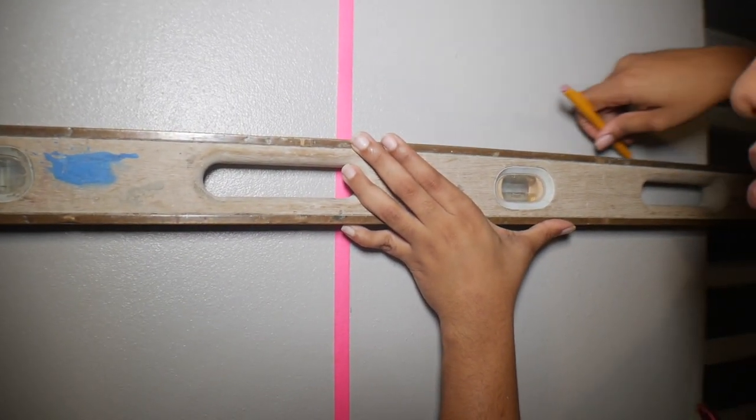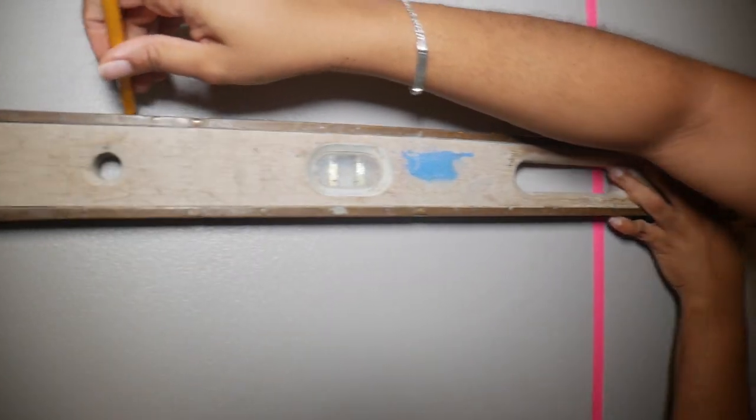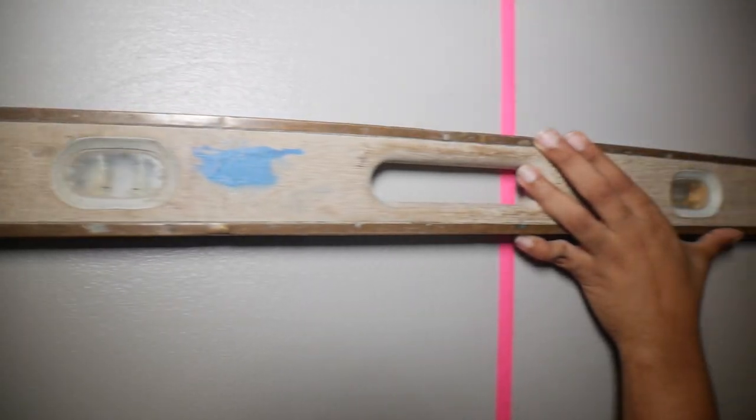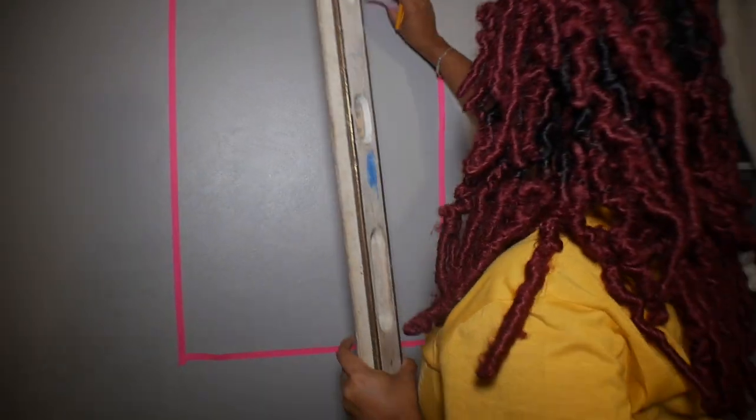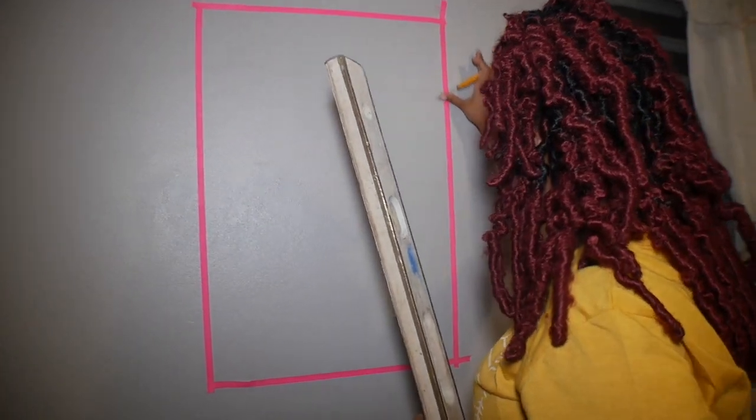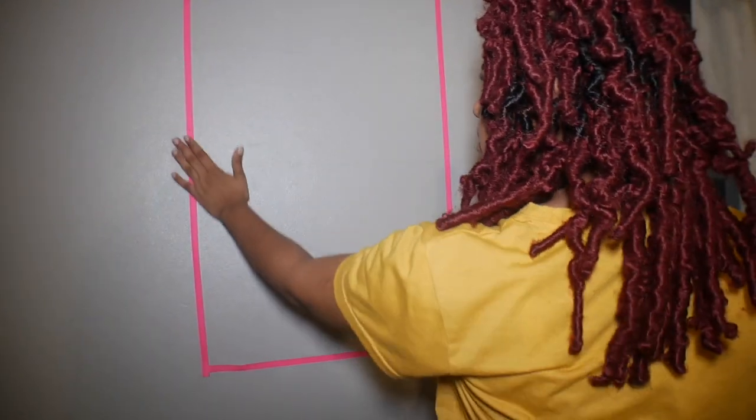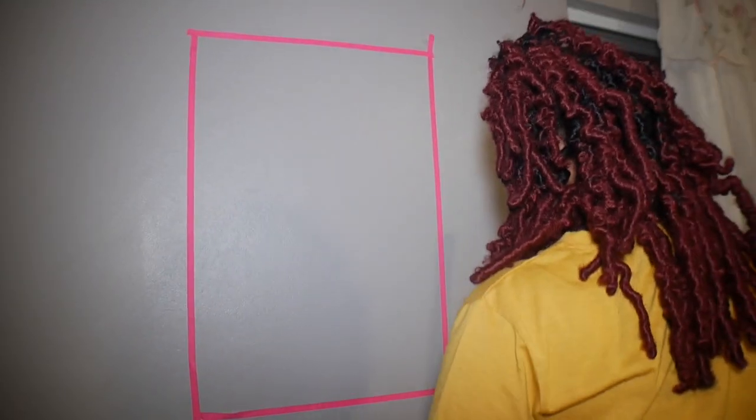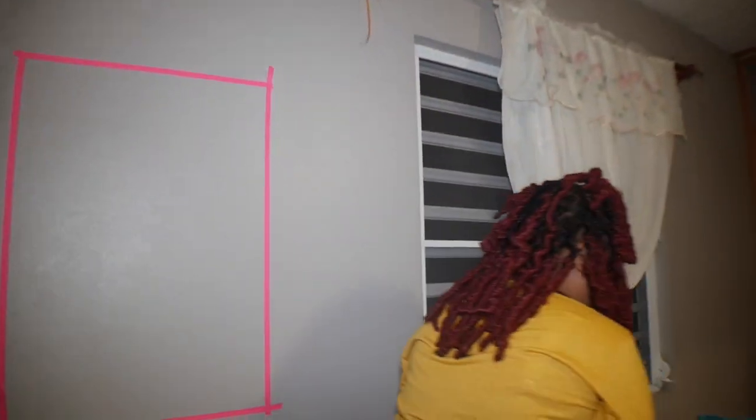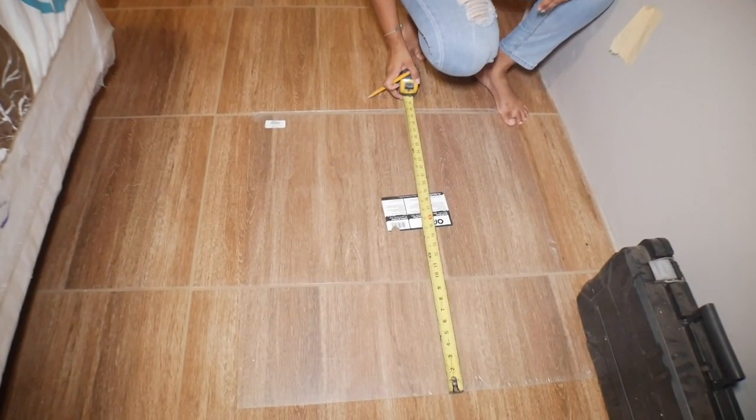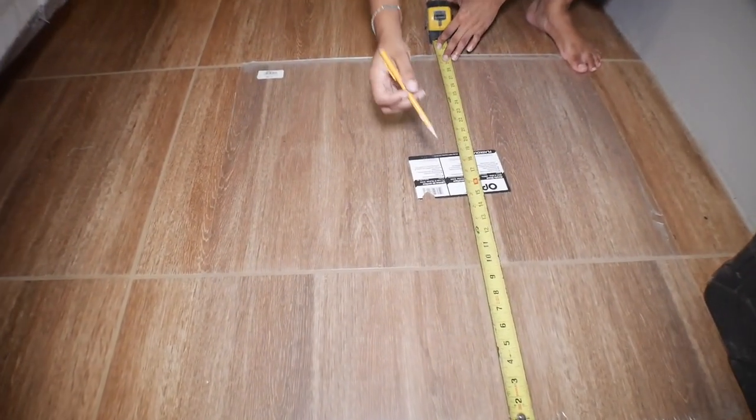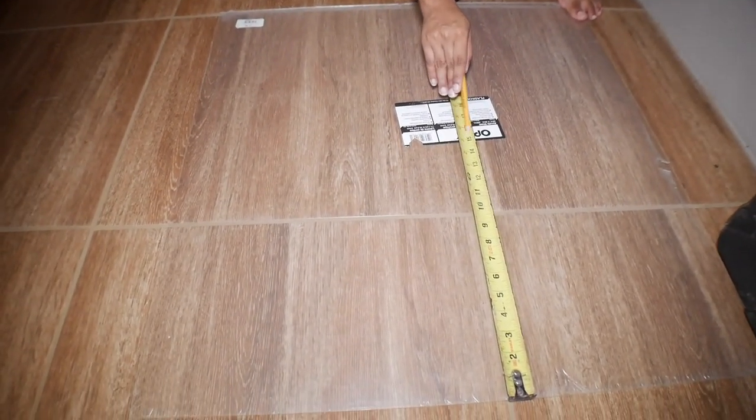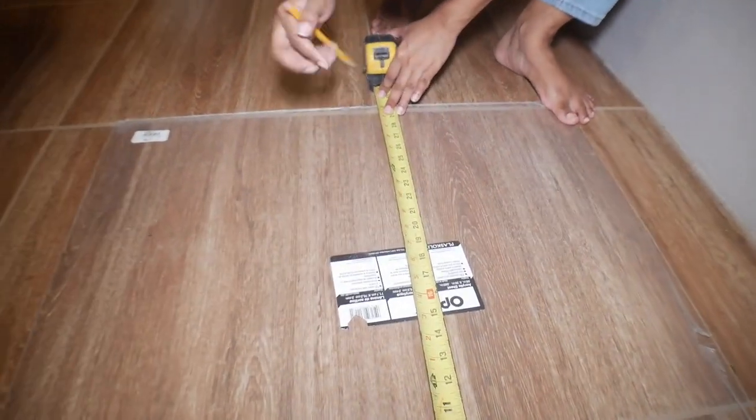You will see this pink rectangle in the middle here. These are my final measurements that I had already pre-measured, so I'm just going back from the beginning now to show you guys how I ended up there. After I drew that line through the center, I'm measuring my plexiglass to get the length and it was 30 inches.